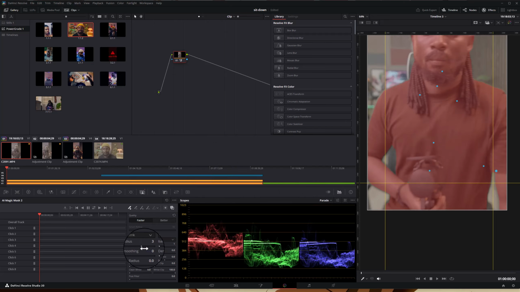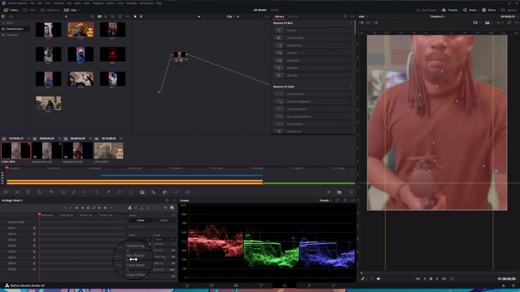So that's for radius. Smoothing now is because we are selecting a human, we want it to be smooth. So you can add smoothing and it will smoothen the selection. It will not be hard. You can only leave it hard when it's for objects, because they have hard surfaces, hard lines and all of that. But since you are selecting a human, you have to increase the smoothing.